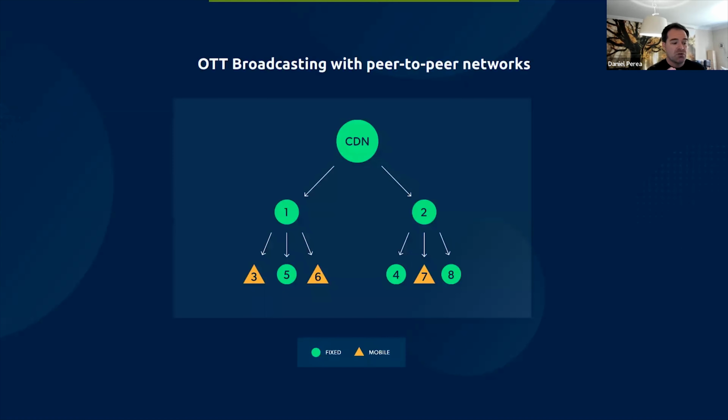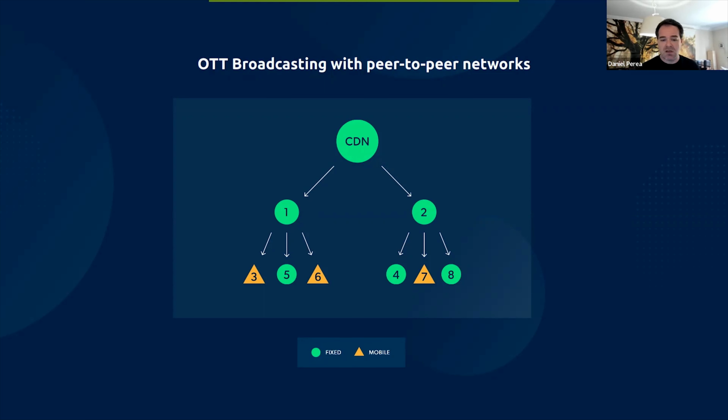And here we're going to use not only CDN devices like points of presence or servers, but also the audience itself. The devices of the audience itself also as relaying mechanisms. Some of you may be using all these kinds of technologies already, peer-to-peer technologies for expanding the CDN capacities. Maybe some of you don't use it yet, and you are using just one or multiple CDNs. It doesn't matter. At the end of the day, it's just relaying mechanisms to make the content arrive to your last mile audience. And they are just devices.